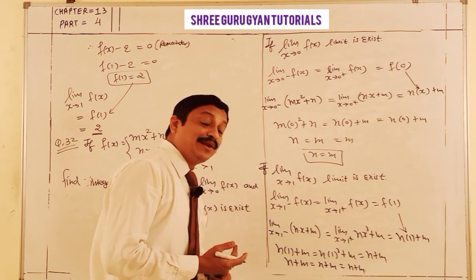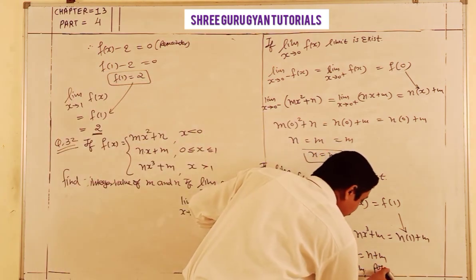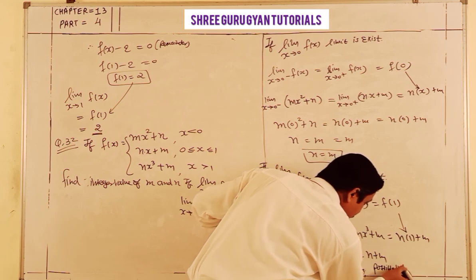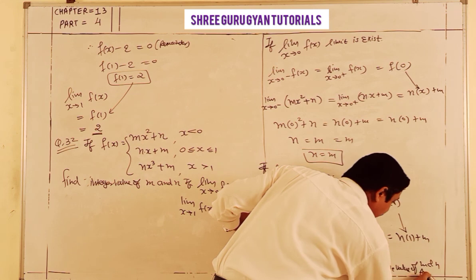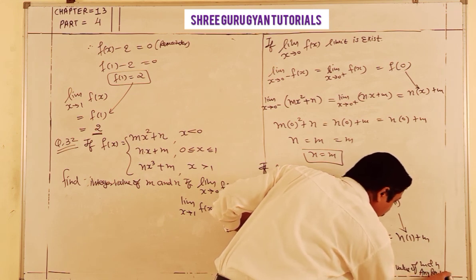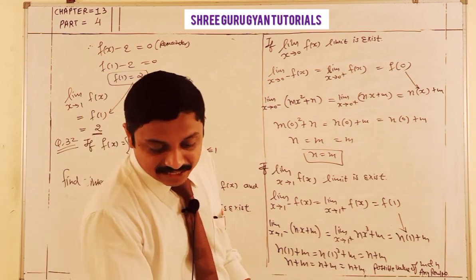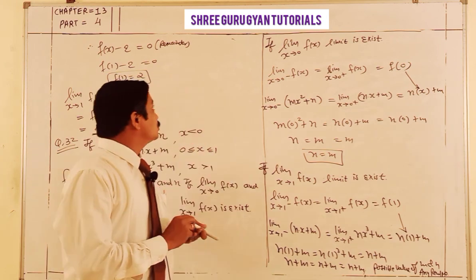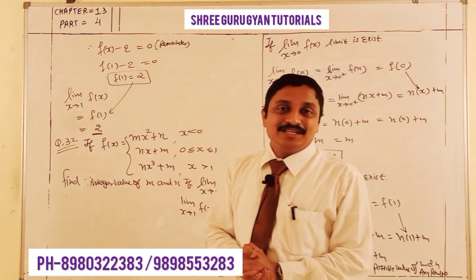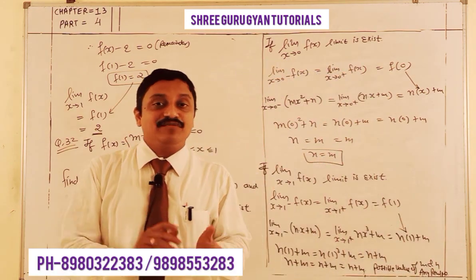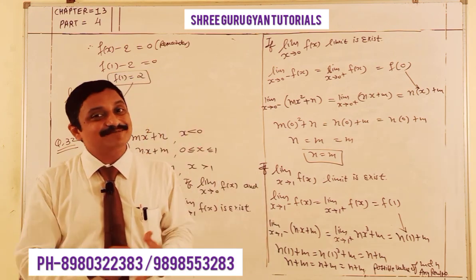So what is the possible value of m and n? Any integer. Yes, the possible value of m and n is any real number. So in any case you take m and n, you get the answer, students. Here question 32 is done up to this part, and our exercise is also over. So students, I will stop this video, and in further explanations we go to the next level, limits and derivatives, in the next parts. Bye bye.